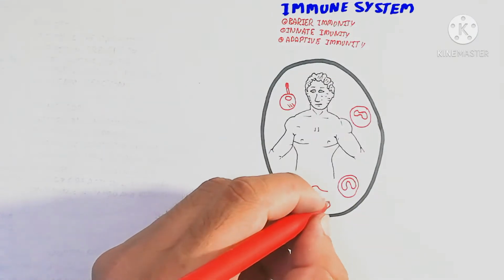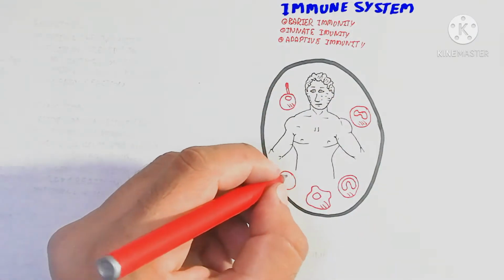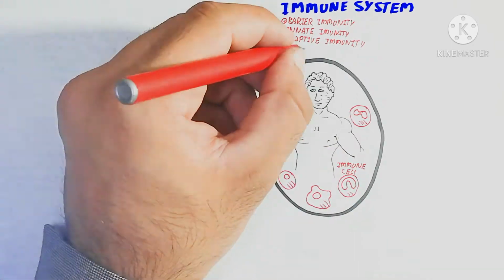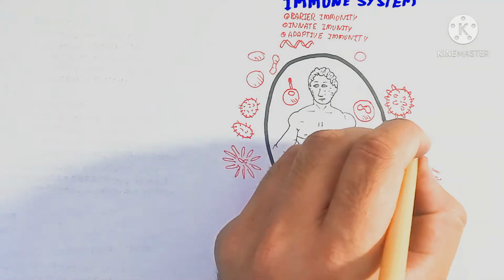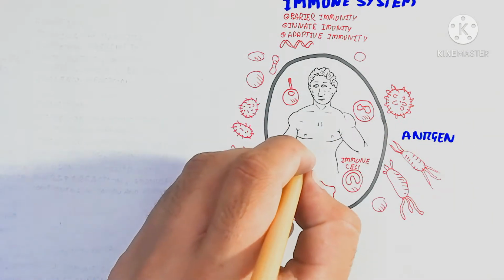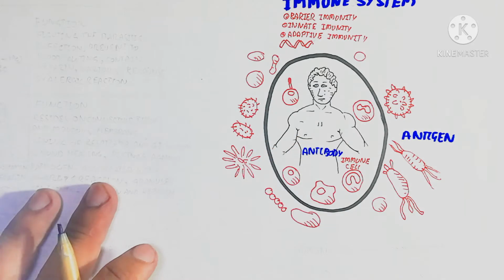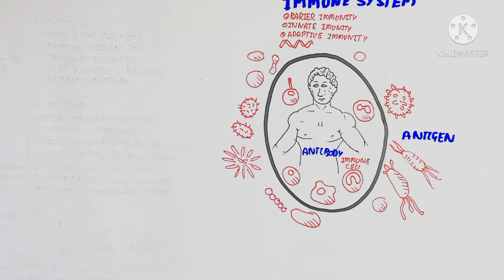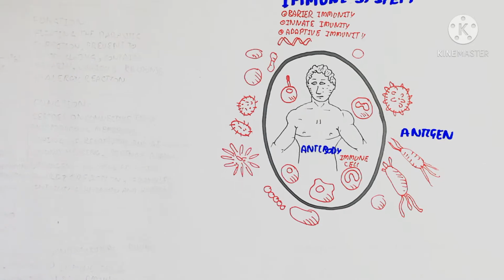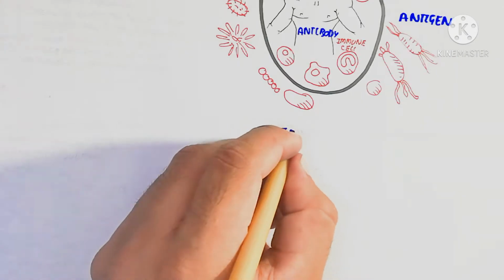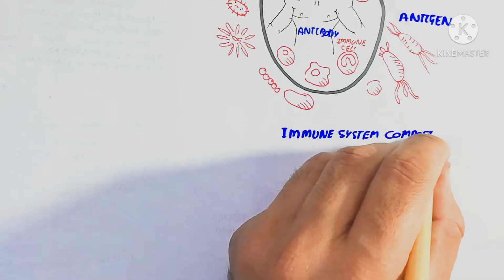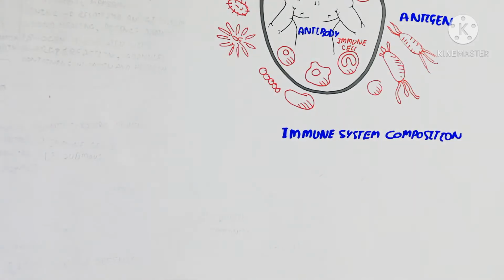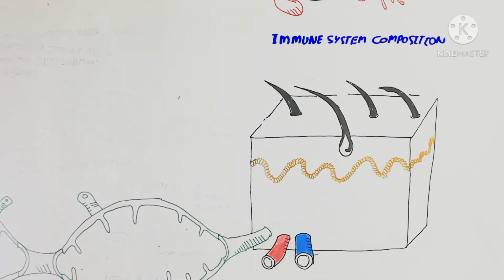So here is a person, which contains barrier immunity in the skin, while the innate immunity is inside, present during birth. That's adaptive immunity after birth, when infection is caused and the pathogen interacts again, so the immunity gives a quick response. The outside is the antigen, which is present in the environment and continuously affects the human body, but the immune system and immune cells combat and resist this invasion of the pathogen. So here is the skin.